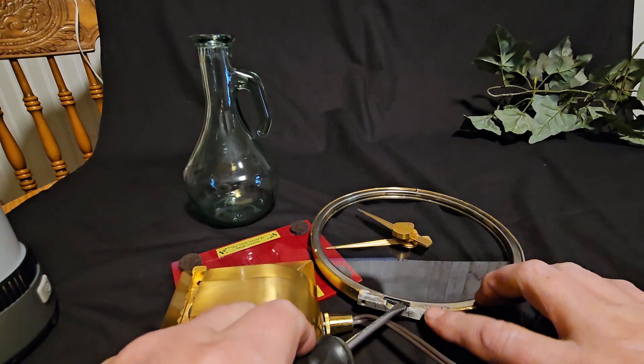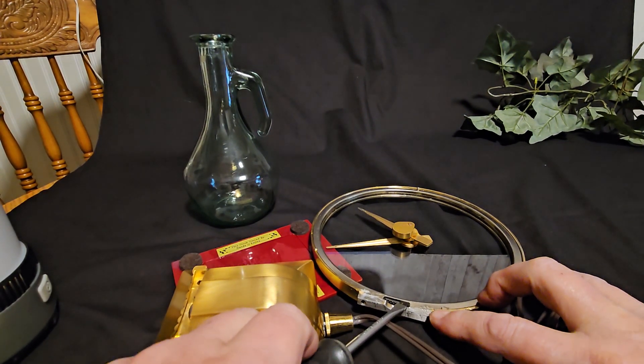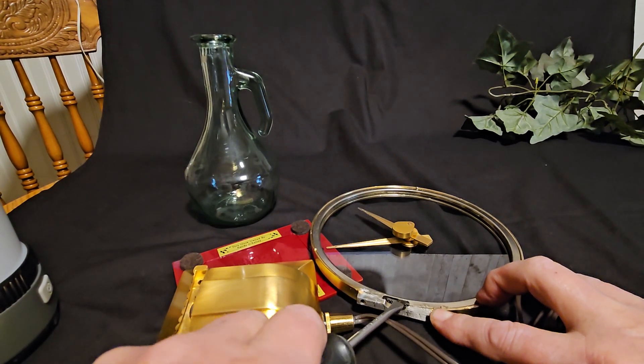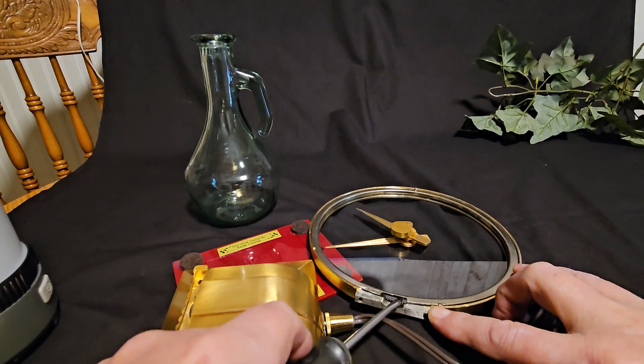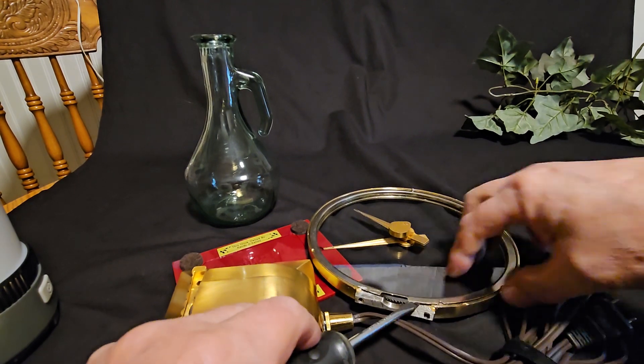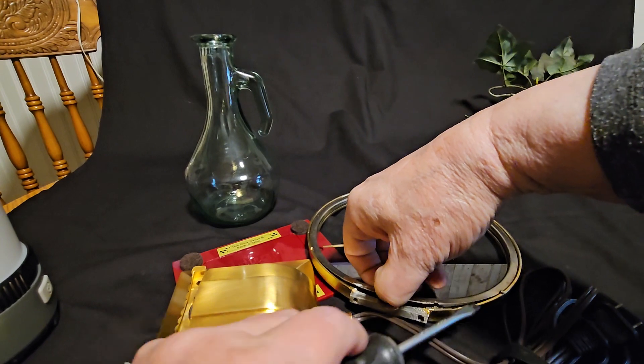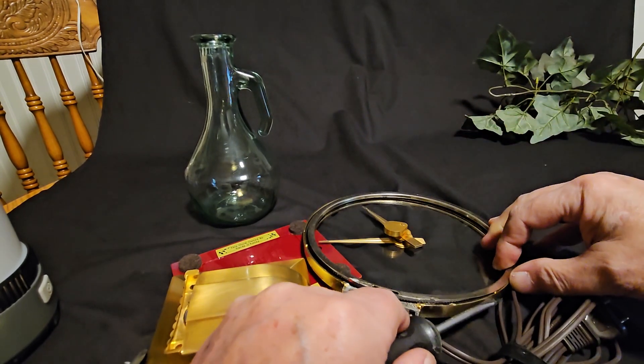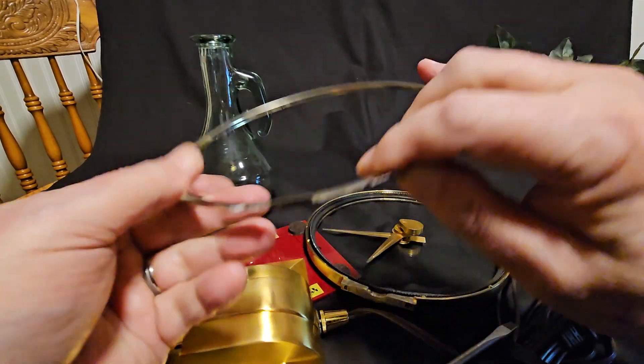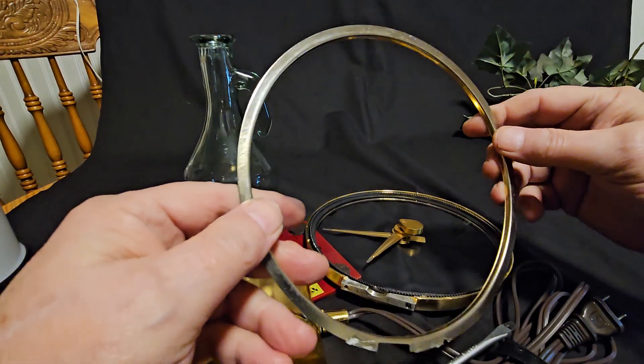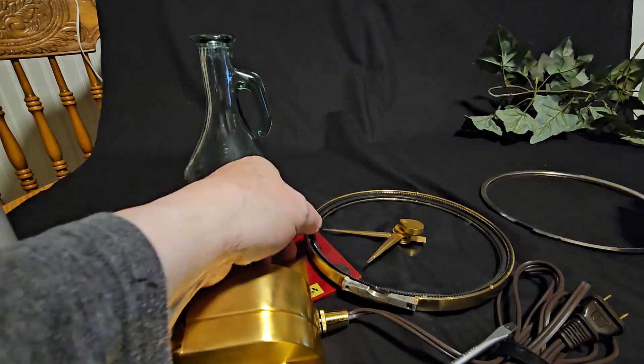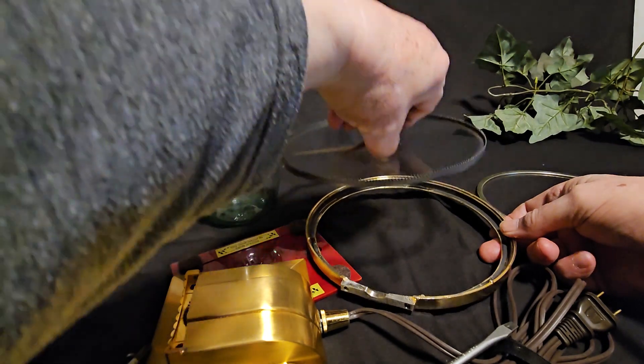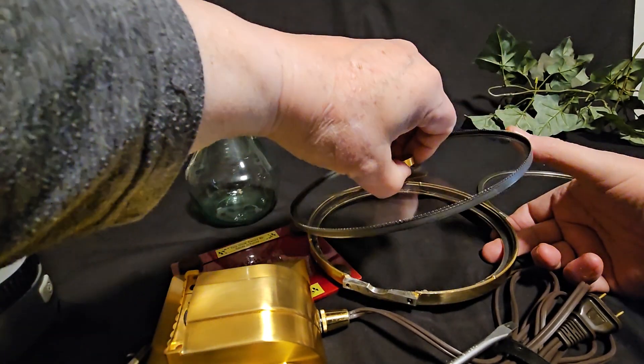It's a fairly simple method, but again, you're going to need to use some caution. Now, I have to be careful with this one because I have put a couple little drops of the acrylic super glue on that. Now, see that ring pops up. Now, what we're going to do here is lift it up and slide it over to this first little spot, and it pops free. Simple, right? Pops right free for you. And from that point, you could proceed to take out the crystal. There's our drive here.